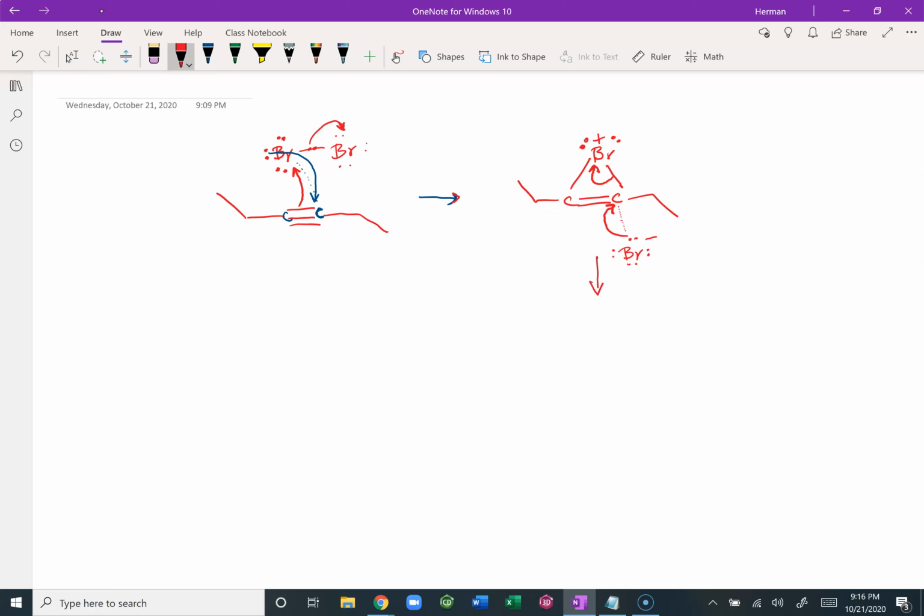And then you're going to be making this. So notice that this bromine is the one that was on the top and the bottom attack. This is the bromine right here from the bottom attack. It's anti, and you get that. All right. So then another, because you have two molecules of bromine, another bromonium ion has to form. So you have that.